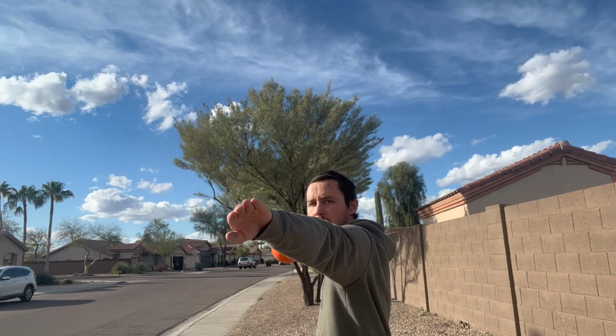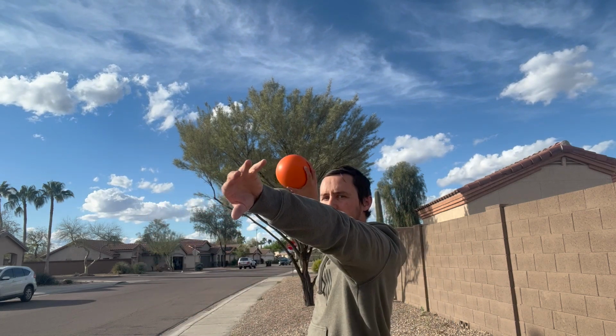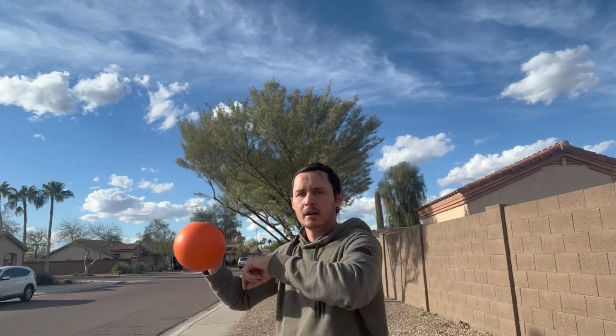Point where you're throwing it. Use your point, tuck your elbow in, tuck your arm in, and then use your legs.